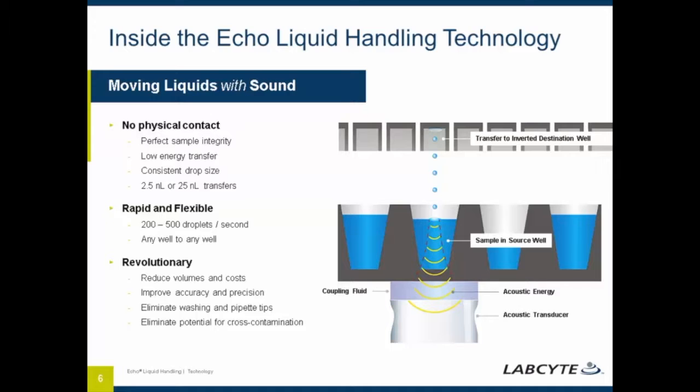The transducer can move from well to well with no tips used at all. You can quickly transfer fluid from one well and move to the next without any tip changing or tip washing. Because there is no contact with the fluid whatsoever — it's completely non-contact — there's no risk of fluid sticking to a tip and carrying over from one well to another. So you don't have to worry about sample carryover or cross-contamination, and you also save costs on tips.